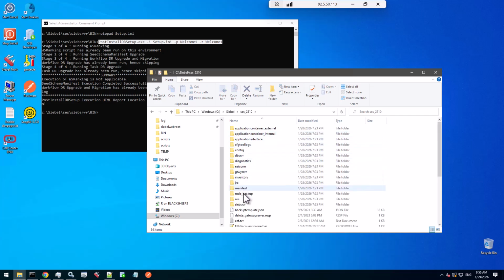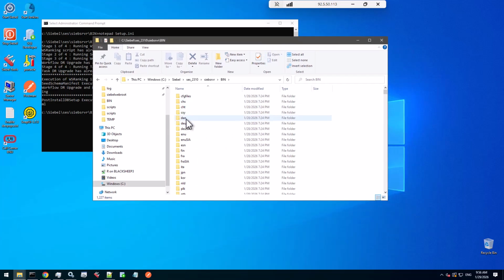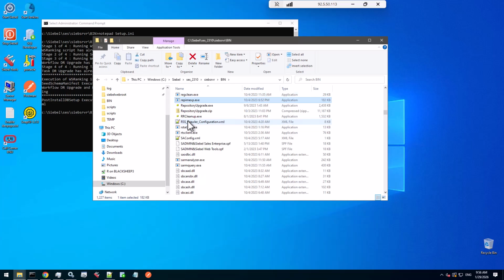I save that folder most of the times when I do an update, because I can just go back in time and see how things were or how files looked like. And I can copy paste, of course, if need be. And in the bin folder of your Siebel server, you might be used to the sight of a repository upgrade.zip file. And it is called repository upgrade until 25.12.